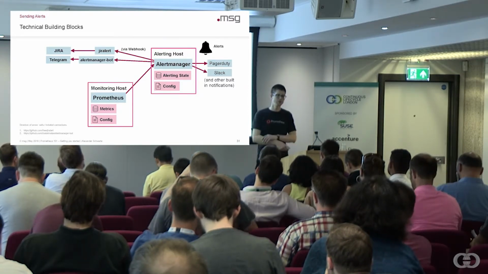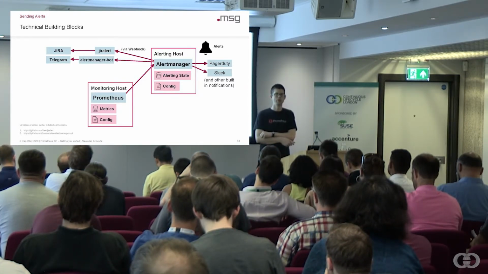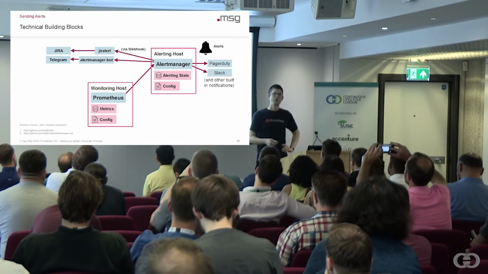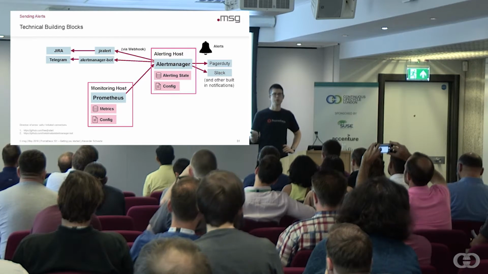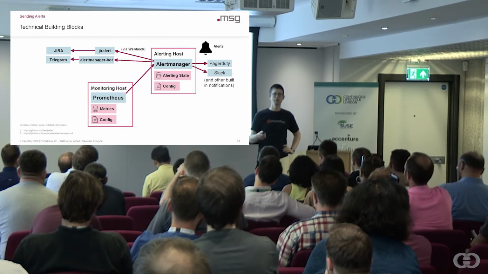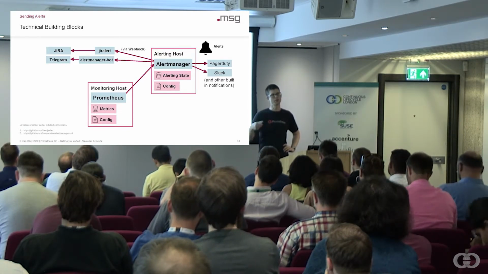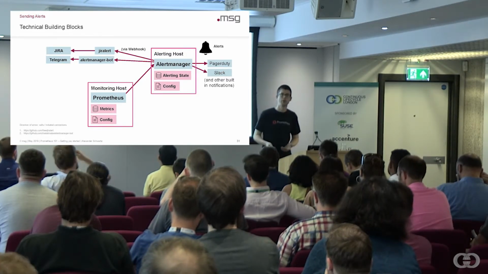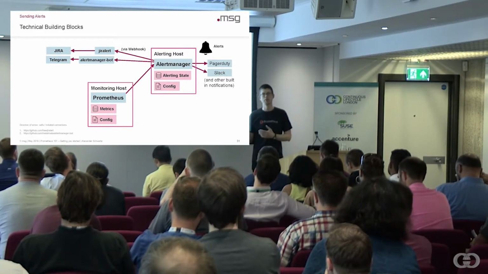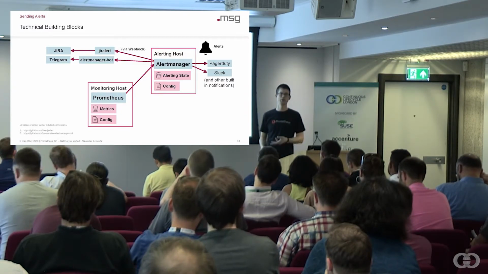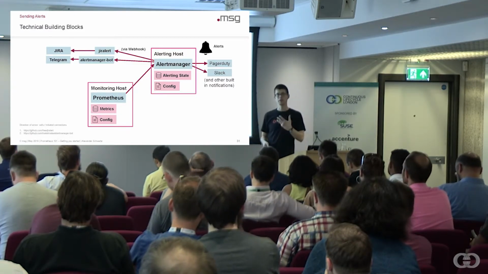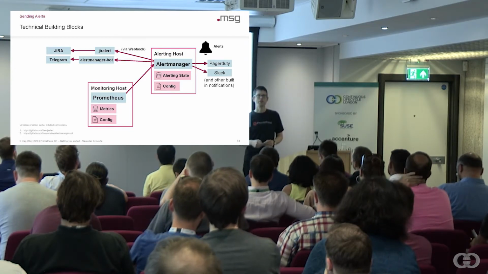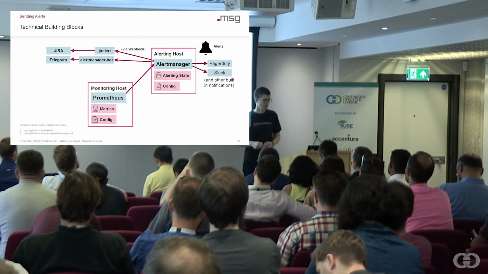There are extensions you can add, something like JIRAlert, or however you pronounce that. Whenever an alert triggers, it will open a Jira ticket or probably reopen an existing ticket, so you have a history of when it was opened the last time. There's also an Alertmanager bot if you want to connect to Telegram. Telegram is not built into Alertmanager, so you go via another Go binary, Alertmanager bot, that then connects to Telegram.